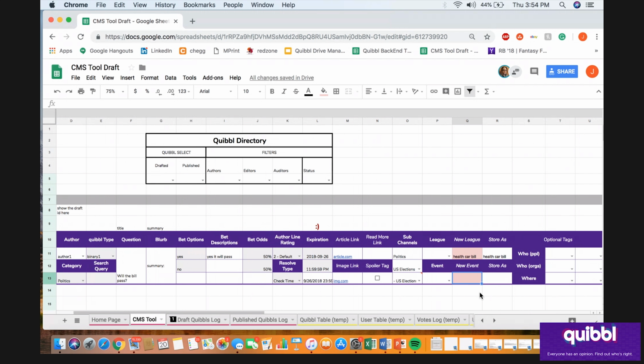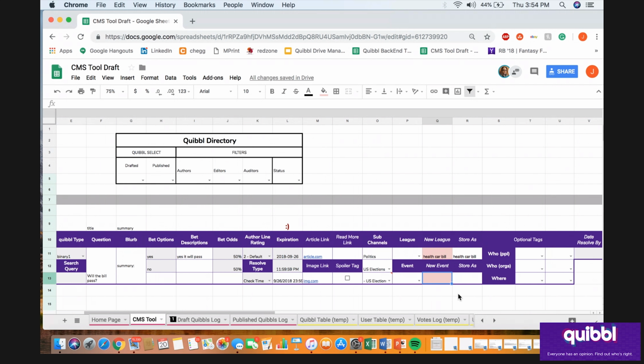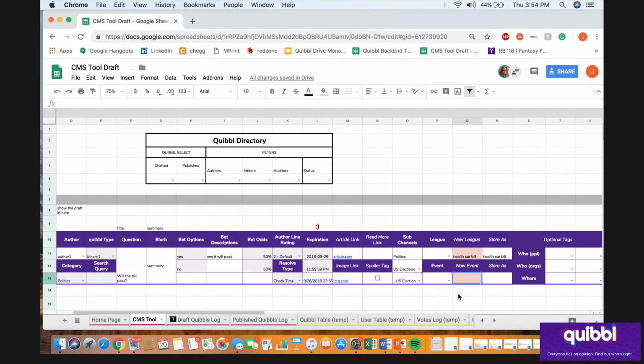We'll skip it for now, and come back to it and maybe have a 1 or 2 minute video on it, because initially, are we going to be using league and event right off the bat when this launches? Unless you have a strong feeling, it's not used for our actual system. You can use it right now to denote something so it's stored later, and you can see we wanted to talk about the healthcare bill here, and this is how we're going to migrate it. But it's not going to be used on our website right away.